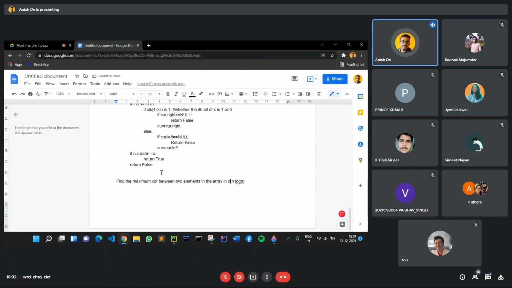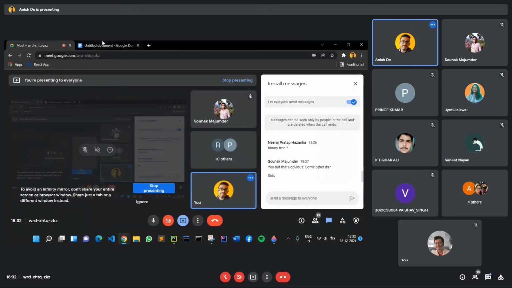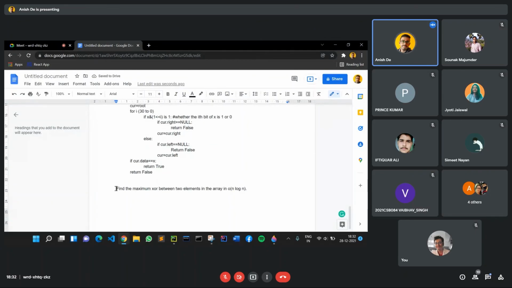You can choose any two elements from the array, and the XOR of those two elements should be maximum among all such combinations. This is the basic question of binary trie, so this should be solvable by you. It's also a very common question for online assessments.